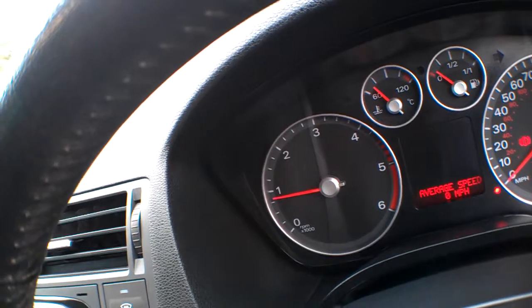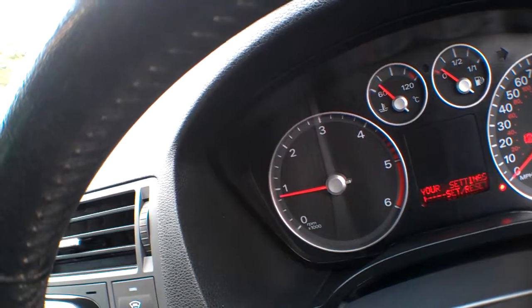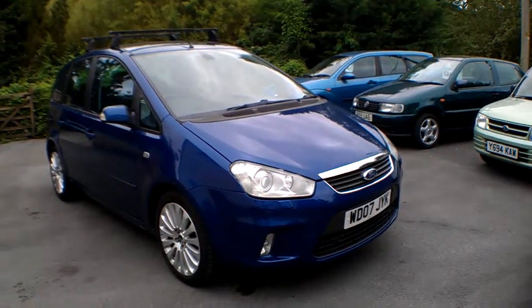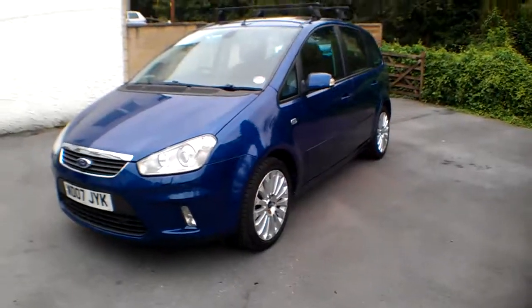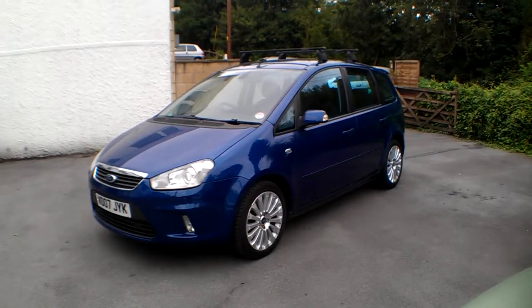The trip computer displays driver's door open status, outside air temperature, average speed, instant fuel consumption, and average fuel consumption. So, with a little bit of wear in the car but a lovely drive and a good responsive 115 brake horsepower motor, this is a nice bit of kit — extremely usable for a small family. There's a slightly upright driving position and according to reviews there isn't much better. Thank you very much for watching — speak to you soon, bye bye.